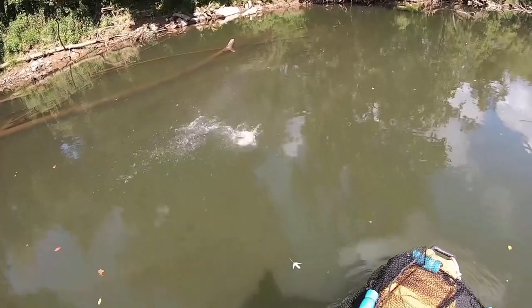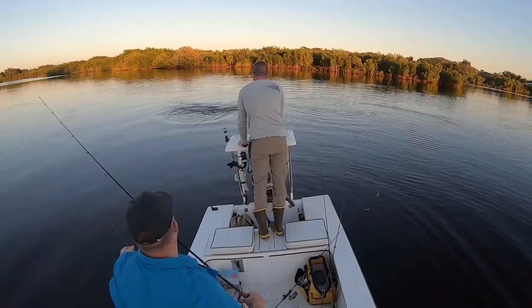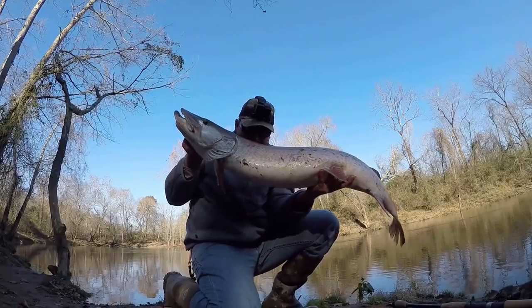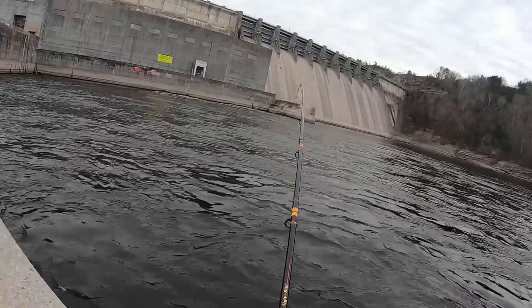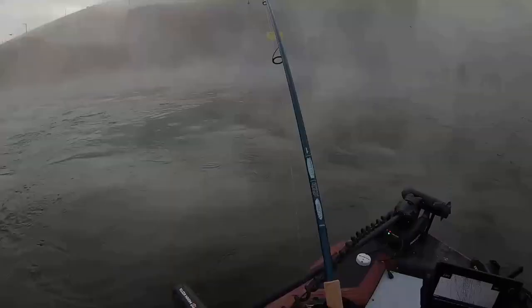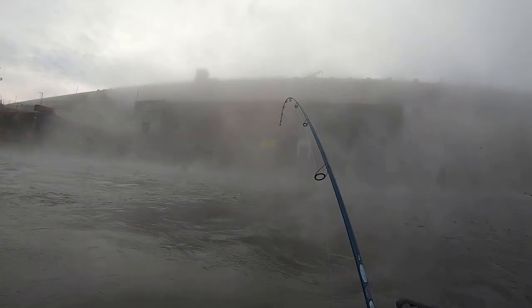Oh, nice. Big old swarm. Oh, God. Jeez. Oh, my God. Look at that bull shark. Nice.